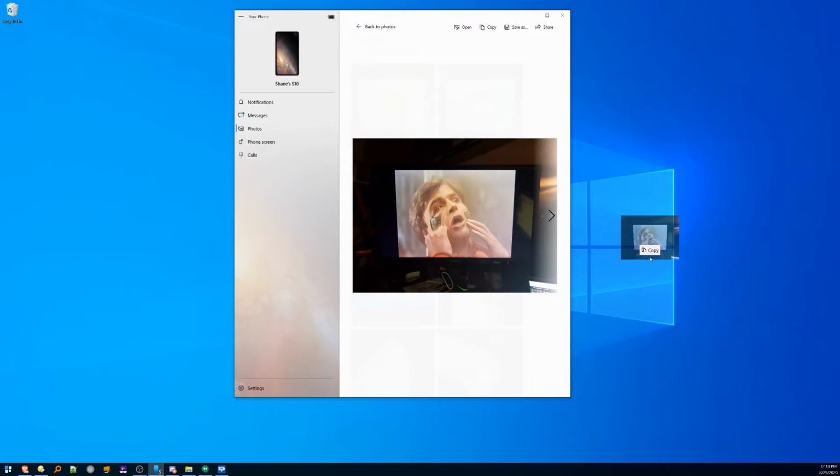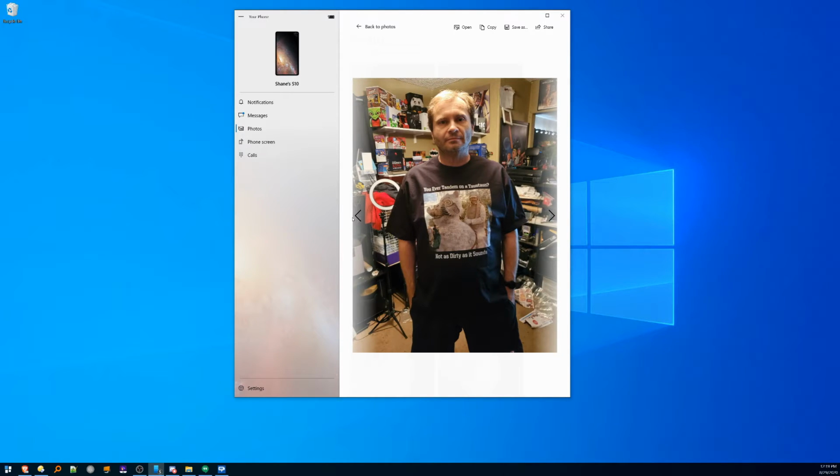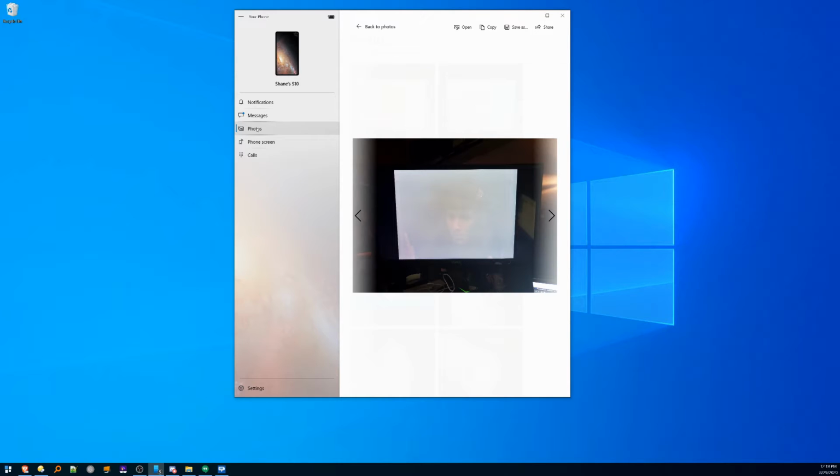You can also drag and drop it onto your desktop or drop it into a folder. You don't have to go through that complex area, which makes that actually really, really nice. If I want to just grab this and drop it on my desktop, obviously my main desktop is off screen, but it's quick, it's easy, it's easy to get to photos. I can sit here and pop through them really fast. There's value in that to me, for sure.